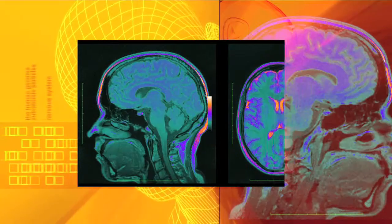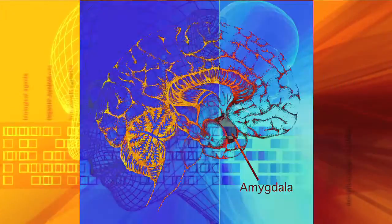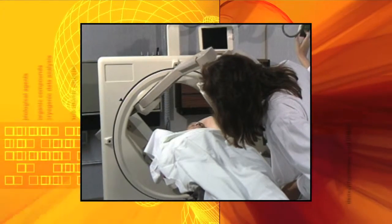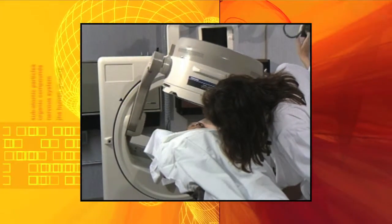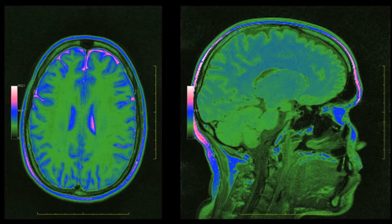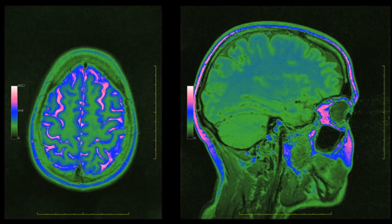We know, for example, that feeling anxious will cause the amygdala — an almond-shaped structure deep within the brain — to light up on an fMRI, showing that it's very active. But the logic doesn't work the other way around. If the amygdala is glowing red on the image, it doesn't mean that the person is anxious. You get the same result on the fMRI from a strong smell, from seeing something that's sexually arousing, and from lots of other things. And that's why many neuroscientists are growing concerned by some of the interpretations of these and other images. The power of the picture is outweighing the logic of the research.